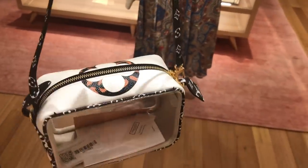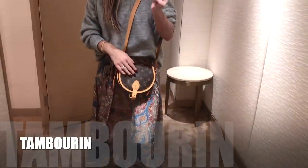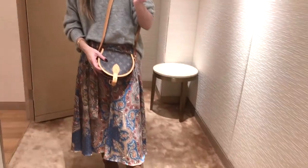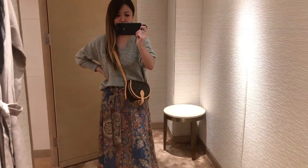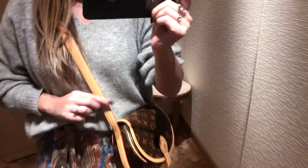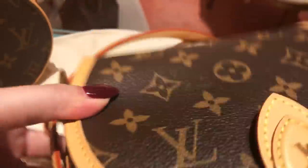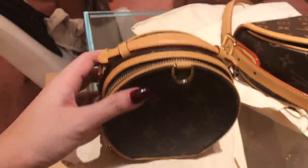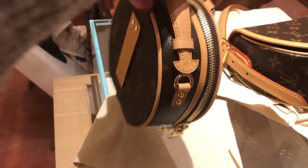The Tambourine — and if it looks familiar, it's because it's inspired by the vintage version. It's so cute! You do have to do it up with a buckle, and when you open it up it has a decent amount of space. You can crossbody it as well. The strap is sort of pre-tanned so it's not stark white. The Tambourine is $2,450 — super cute, though probably not the most functional.